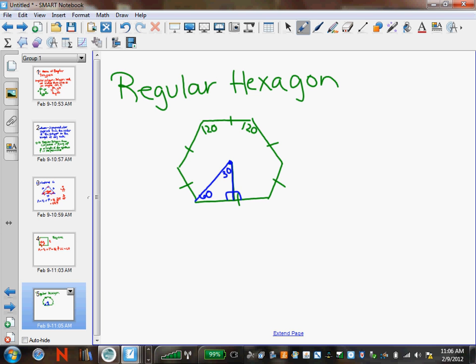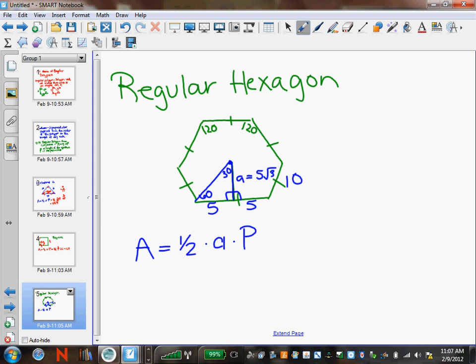Now in this case, let's say that the apothem was given to be 5 square root of 3. So that's given. We need to find the length of the side in order to find the perimeter. So area equals 1/2 apothem times perimeter. We were given the apothem. It is the side across from the 60. So the side across from the 30 will be 5 using our reference triangle. Divide by square root of 3. So that means the length of my sides will be 10.